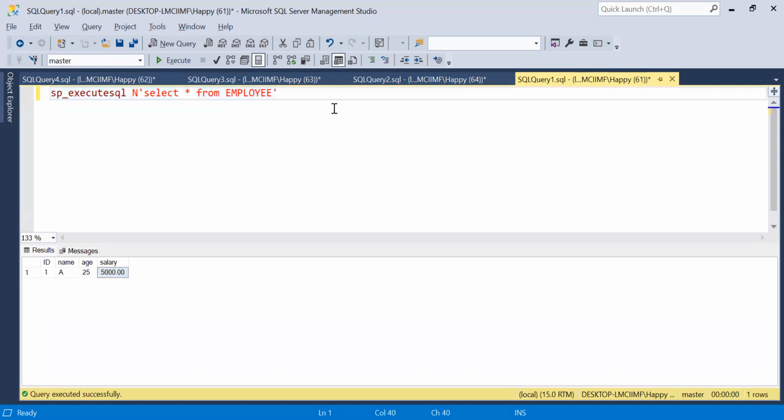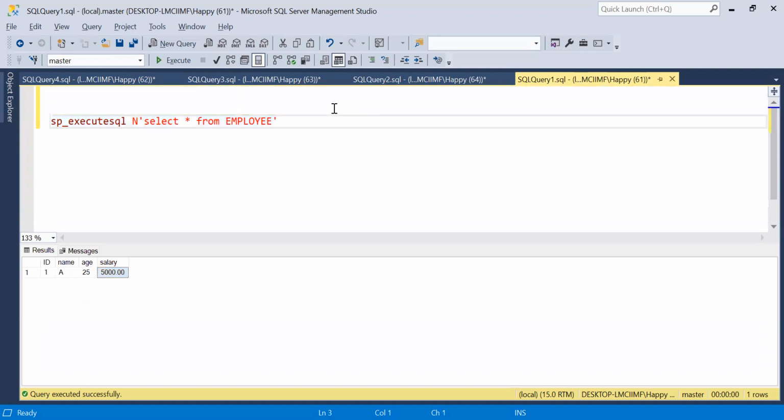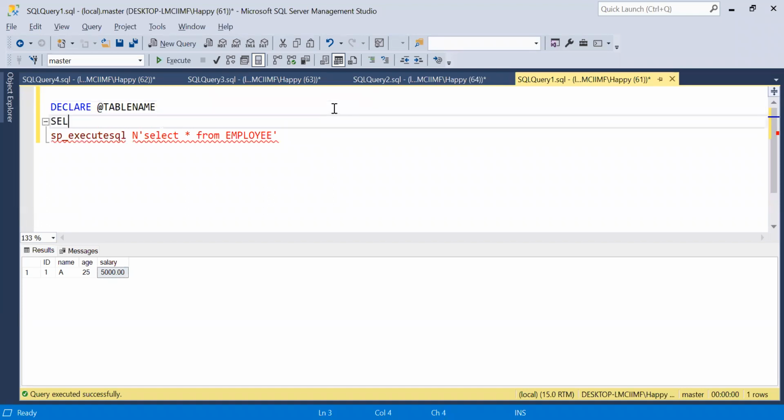So instead of this, I want to show you something different. I would like to declare one variable to hold my particular table name, of type table name, and I would like to set the table name equal to employee.